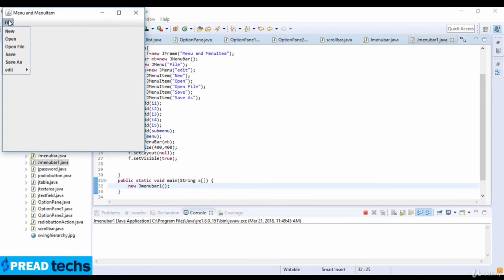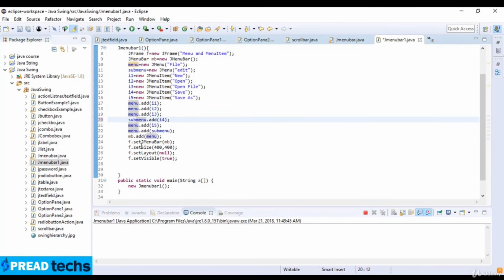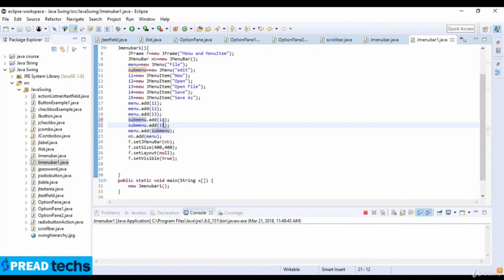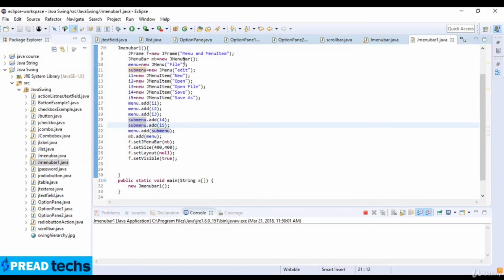You can see here I have these menu items but not submenus. So what do we do for the submenus? I want to make these two as submenus, so I write only with the submenu like i4 and i5. So File, Edit and Save As is a submenu of the File.